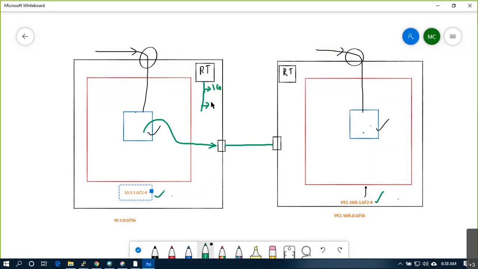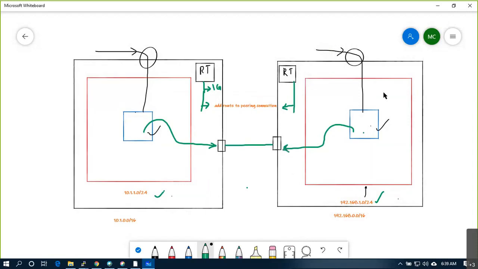So for this, I need to add a route to peering connection. On both, you need to add route to peering connection on both the sides, like this.